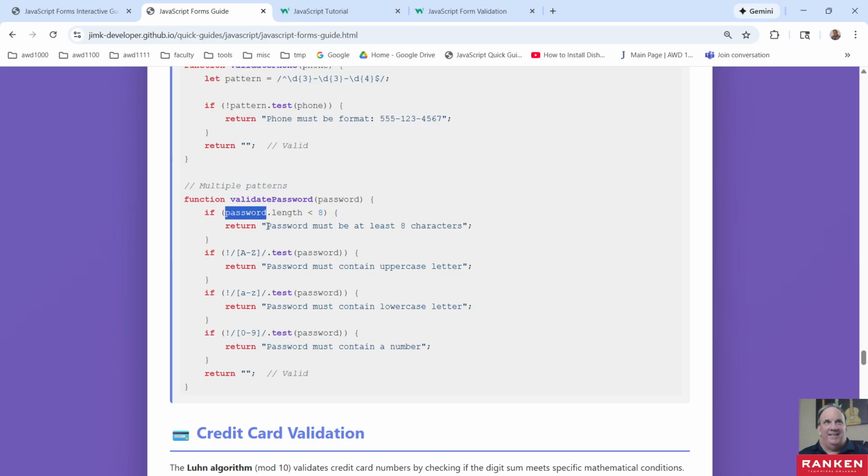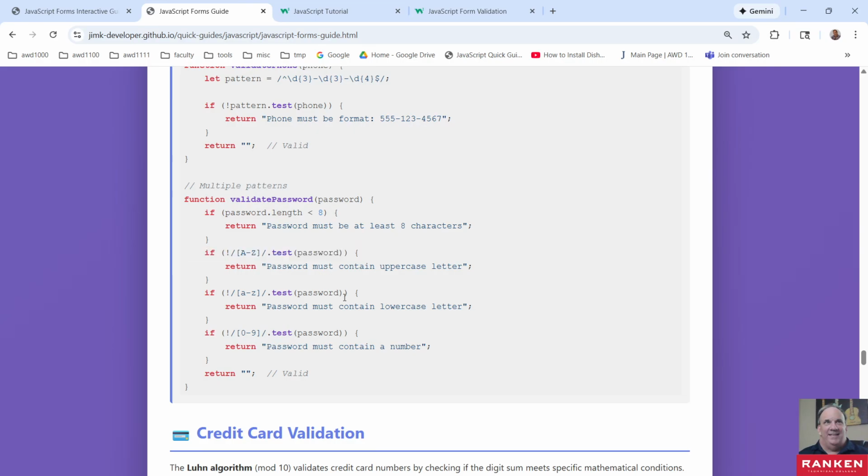If it is, then you need to send back this. Then you're checking if the password must contain an uppercase letter, right? So here you're doing this all in multiple if statements, checking to make sure you've got at least one uppercase letter, or must contain a lowercase letter.